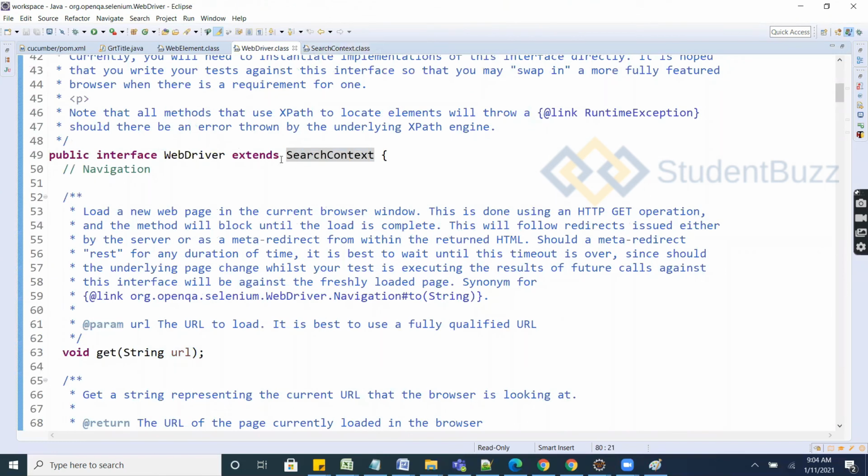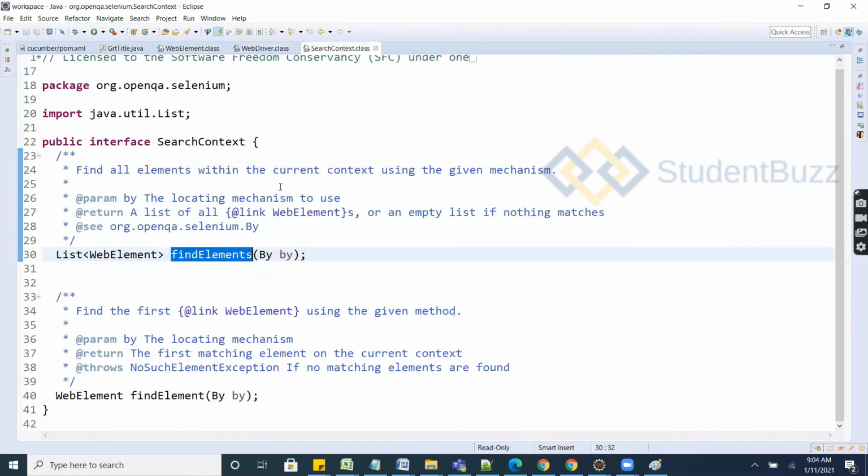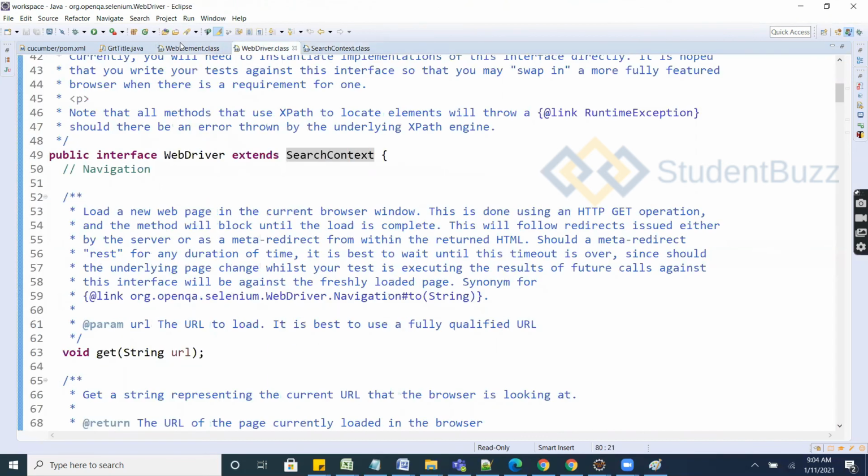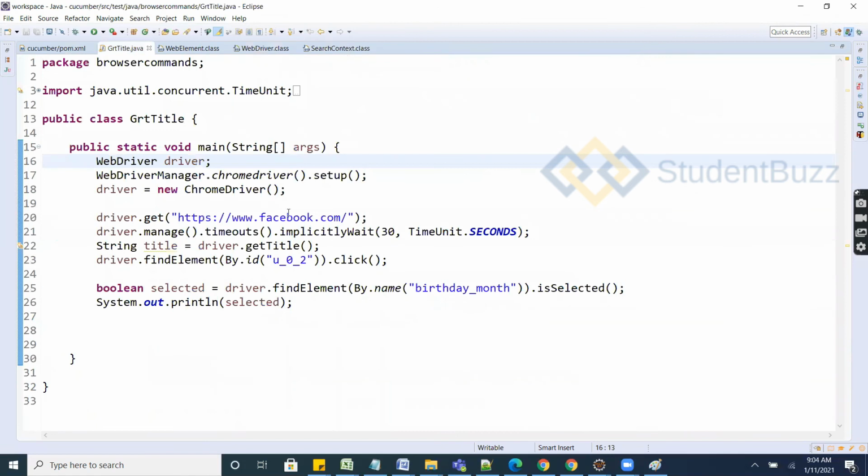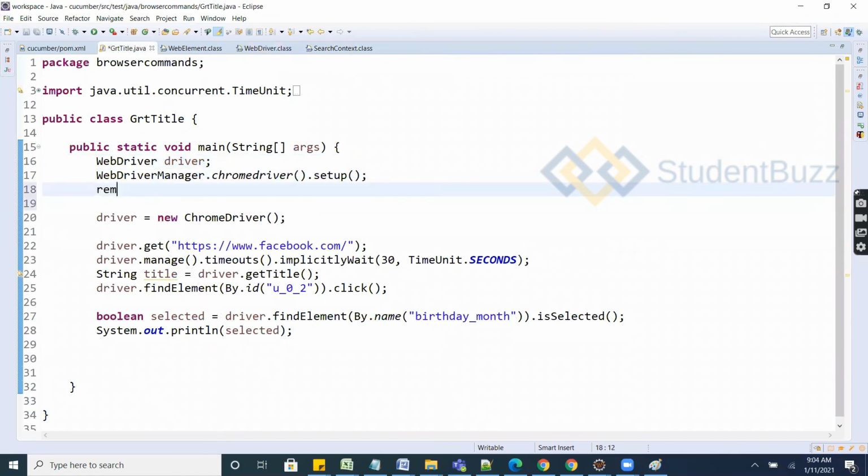So both interfaces have abstract methods, and we have implemented these methods in the RemoteWebDriver class.